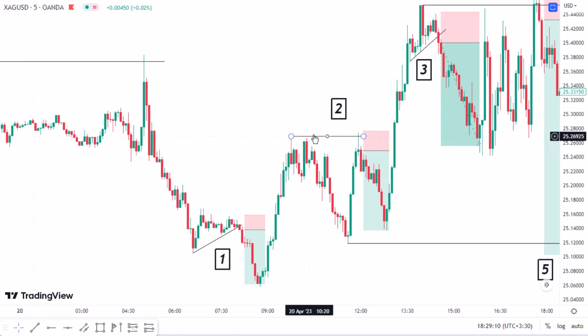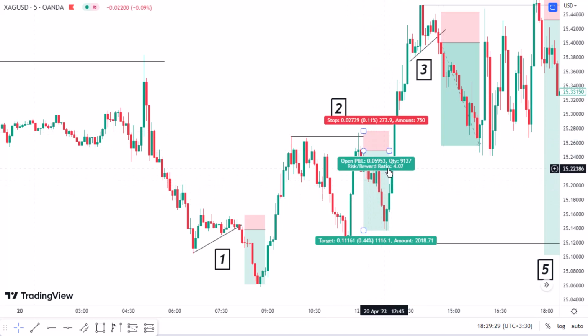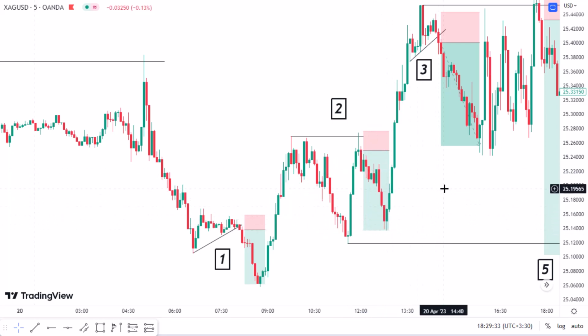We had this resistance for the price. The price started going up and touched the level and started falling. Again, it returns to that level and makes a pin bar candle for us like this, a really nice candle on the resistance. So it is a signal to enter a sell position here, put our stop loss above the candle, and look for risk to reward 2, which the price gives us something around risk to reward 4.